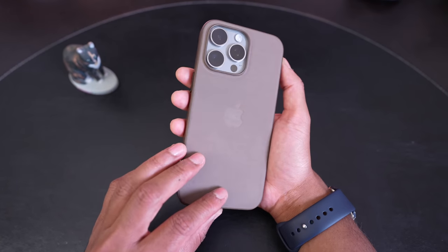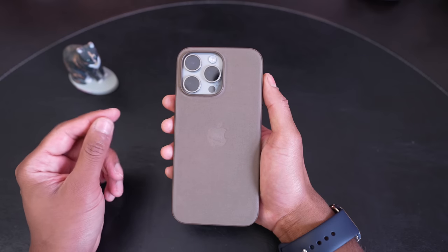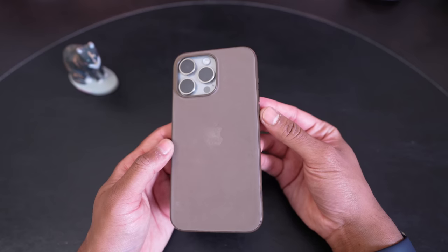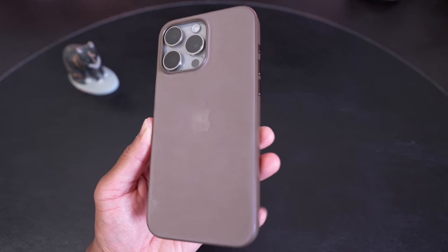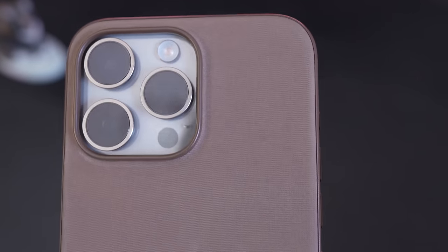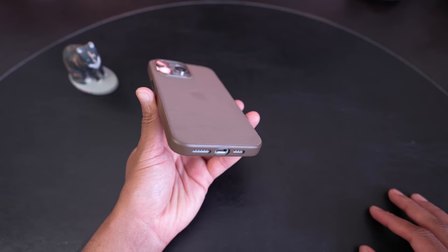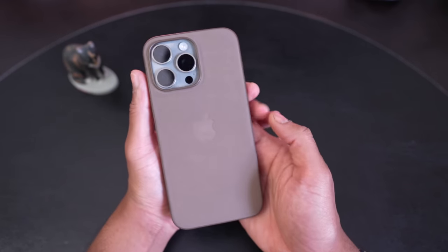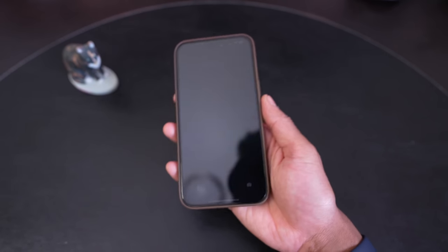I'm back after having cleaned up the taupe fine woven case, and I have to say that on first impression the case has cleaned up really well — I'm actually pleasantly surprised. All I did was use a soft bristle toothbrush with a little bit of dish soap and lightly brushed along the case. I didn't want to be too aggressive. Based on the cleanup I'm seeing, it actually cleaned up very well. You can see along the sides where it was darkening from finger contact — it has lightened up a lot. There is still a little bit of darkening, possibly because the fine woven material has flattened along that edge, but to my eyes it looks almost practically brand new. Some of the scratches are still there, but that doesn't really bother me.